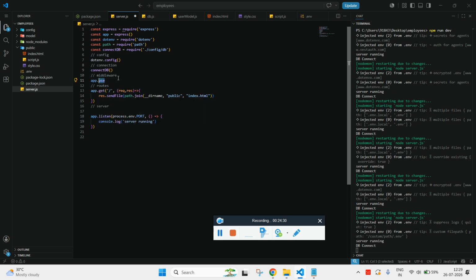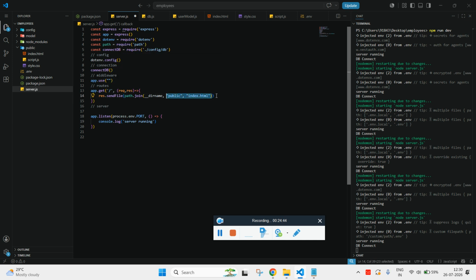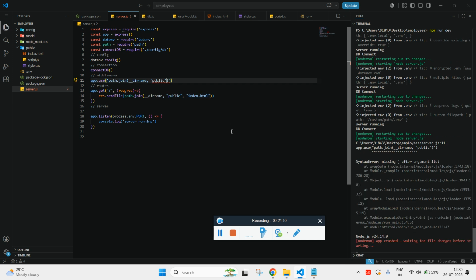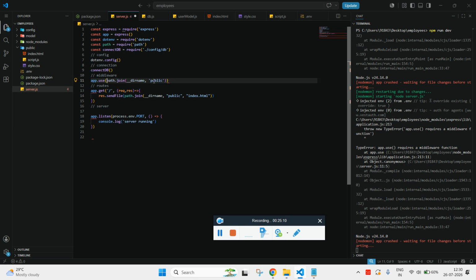Whenever you see a word called use, consider that it is a middleware, app.use. And over here, the middleware that I'm going to use is simply this one, which we have called here. But we won't be saying the HTML, we'll just pass the... There seems to be an error. Let me fix the syntax error. It's quotes inside quotes, so we have to simply make it single quotes, or I think we can simply directly pass this.